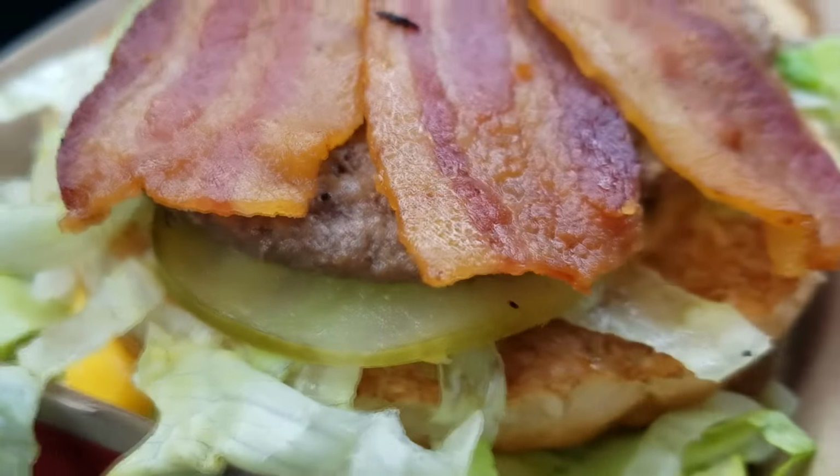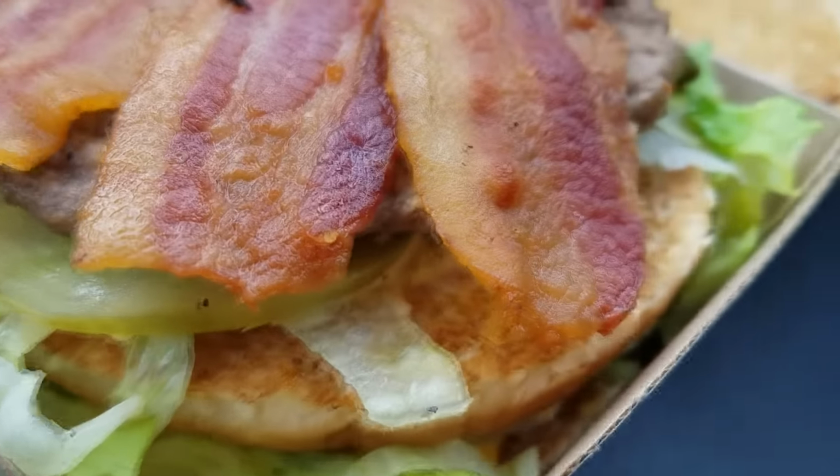I never thought to add anything to a Big Mac because it is its own entity. That's even part of their promotion up there in Canada. You can actually go to McDonald's Canada's website and there's a yes or no button. Is this still a Big Mac? You be the judge. Well, I'll be the judge. Wish me luck. Here we go.